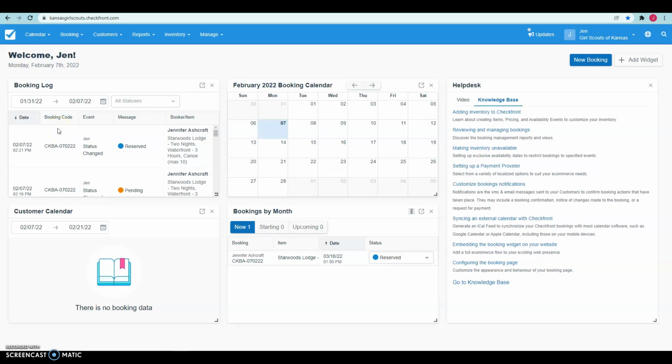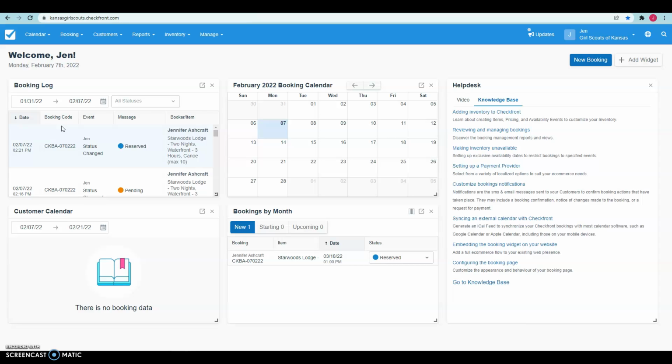When staff need to book a property for a council-led event, or if we need to block out a holiday, we're going to be using a different process than the customer booking and approval process. This is because our account with CheckFront has a limited number of bookings that we're allowed each year. By booking a holiday or a council-led event through the customer portal, we're counting towards that usage limit that we have in our account.